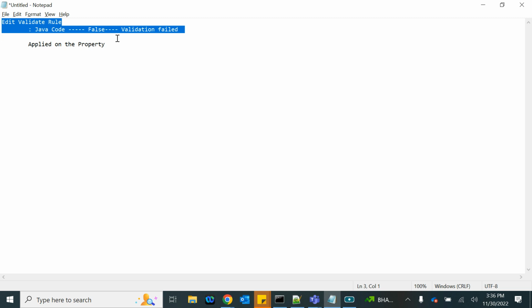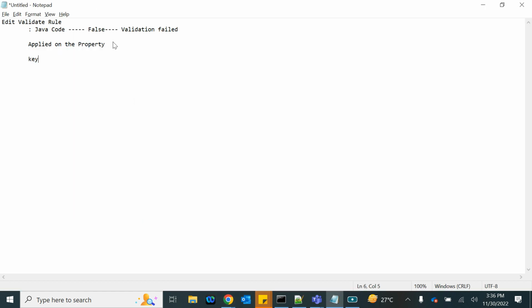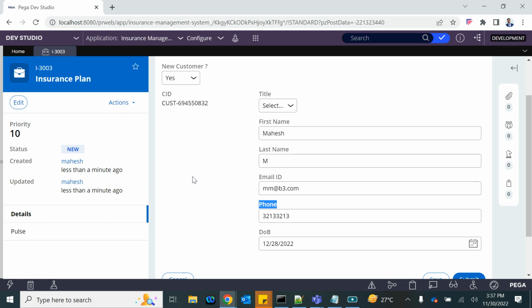It gets executed as soon as you are done editing. The validation will be triggered. You are going to run Java code, so how will you find the value of the current field, the current property? Well, there's a keyword. The keyword is value. This is the keyword to refer to the value of the property. All right, with this much info, let's try to do the validation.